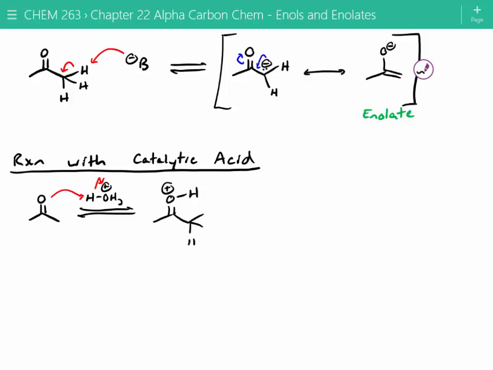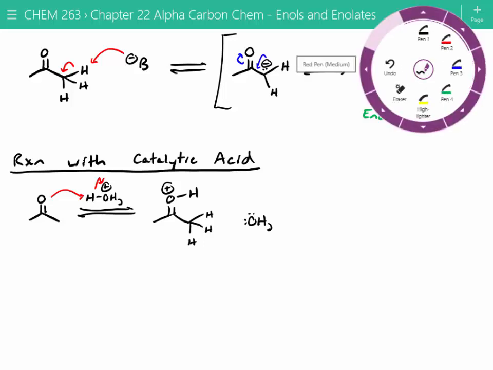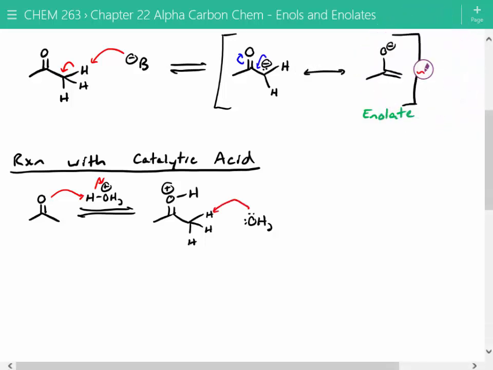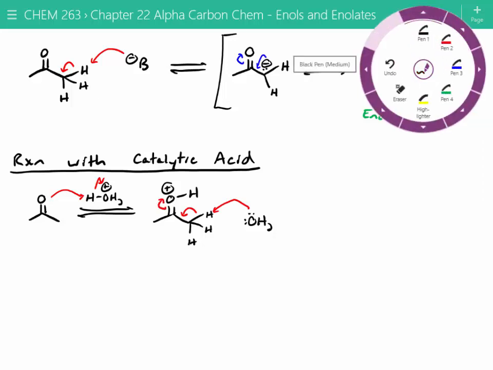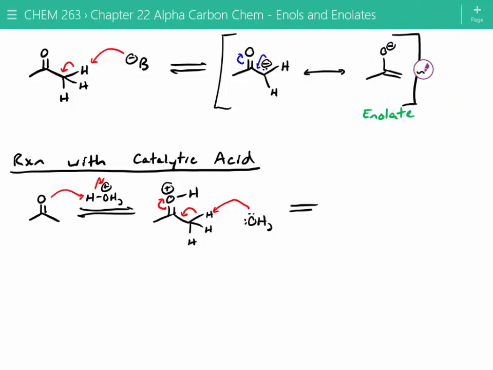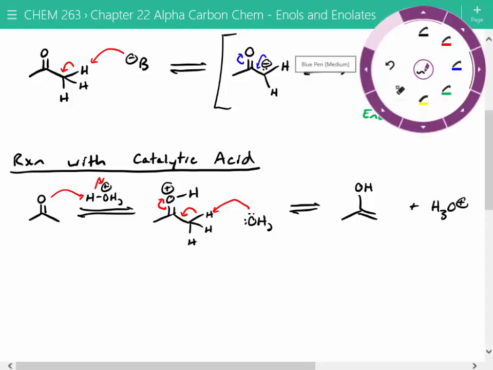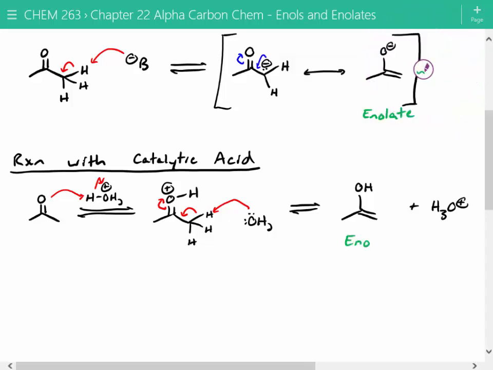And we still have these alpha protons over here. And we've created water. So this water can act as a very weak base. Grab one of these alpha protons, clamp down, and kick up electrons. Plus we recreate our acid, which makes this entire system catalytic. So we said from previous chapters we call this an enol, because it's the mixture of an alkene and an alcohol.